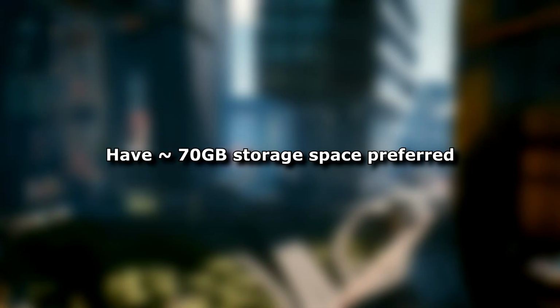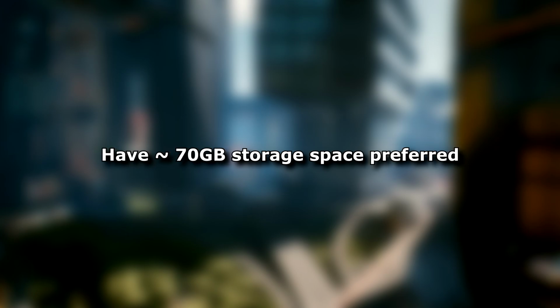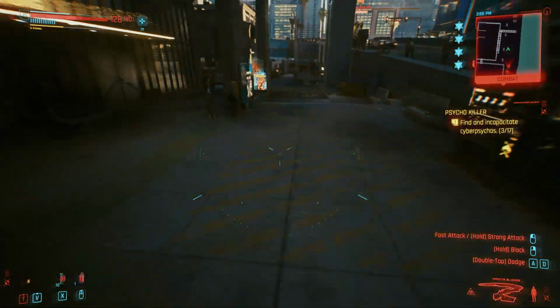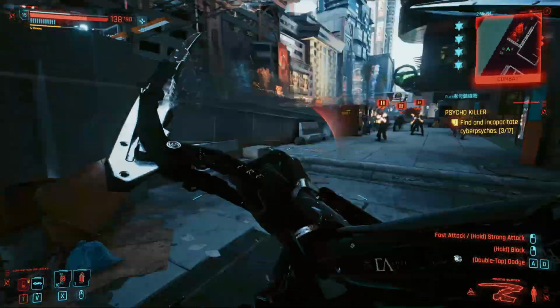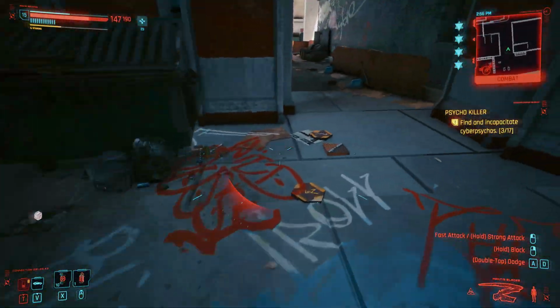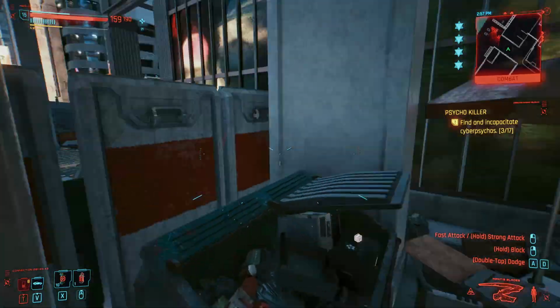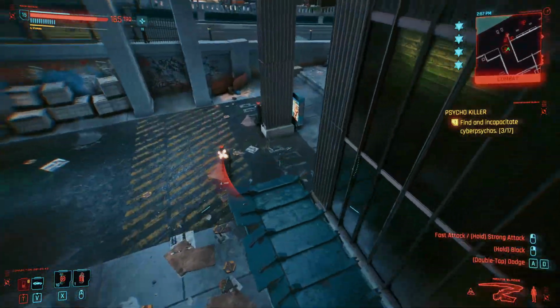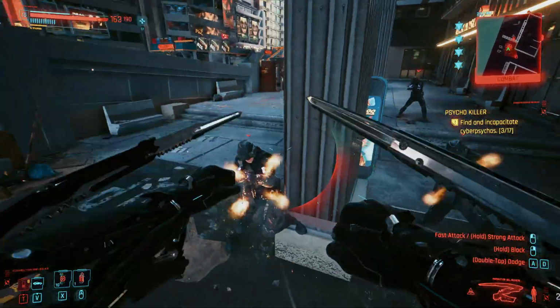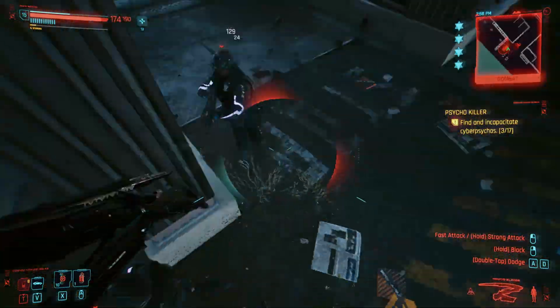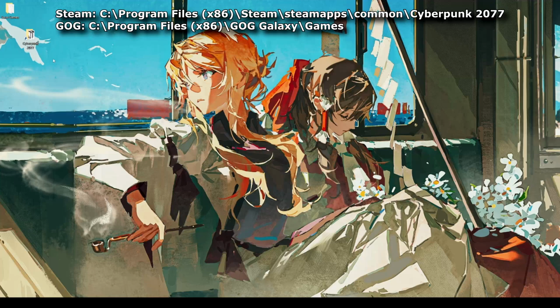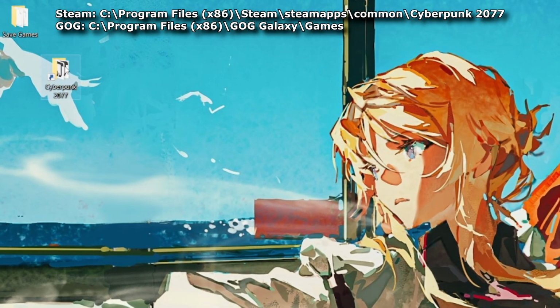Now, this solution requires that you have enough space on one of your computer drives to copy and move the entire Cyberpunk game folder and your mods. By separating your game files from Steam or GOG, it will ensure that Steam can't force update your game to 2.0. Do this if you're super attached to your character and the old patch 1.63. Your main set of files then can be purged in your Steam directory and updated to 2.0 if you want to start new, while still having these backed up files if you want to play on 1.63 with your old character. To begin, we want to head over to our Cyberpunk 2077 directory.